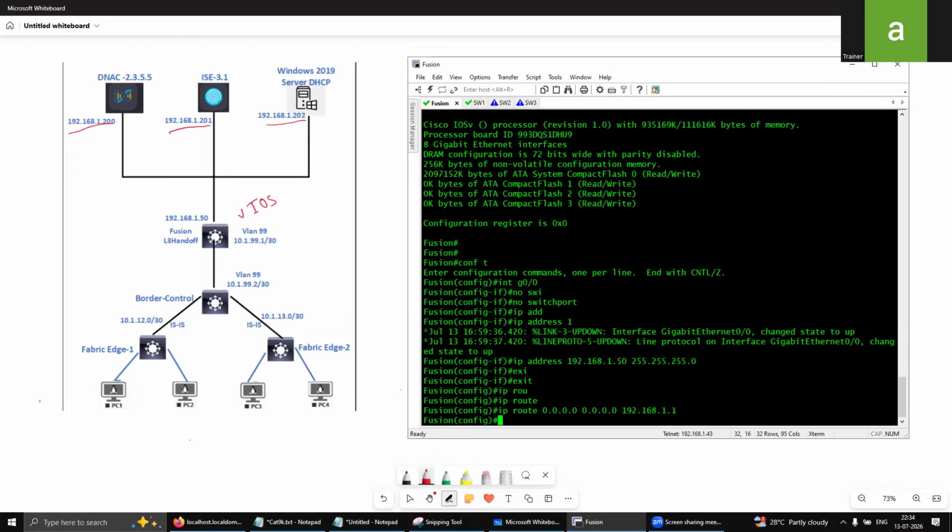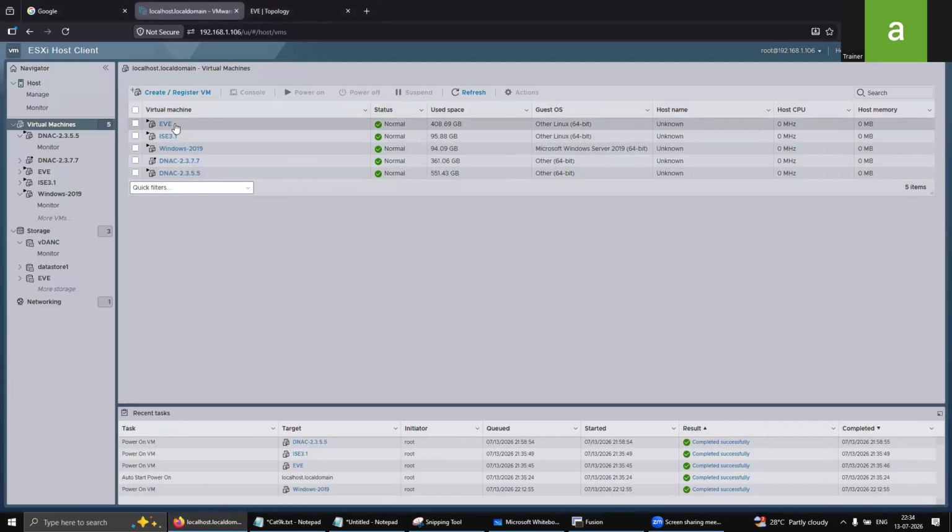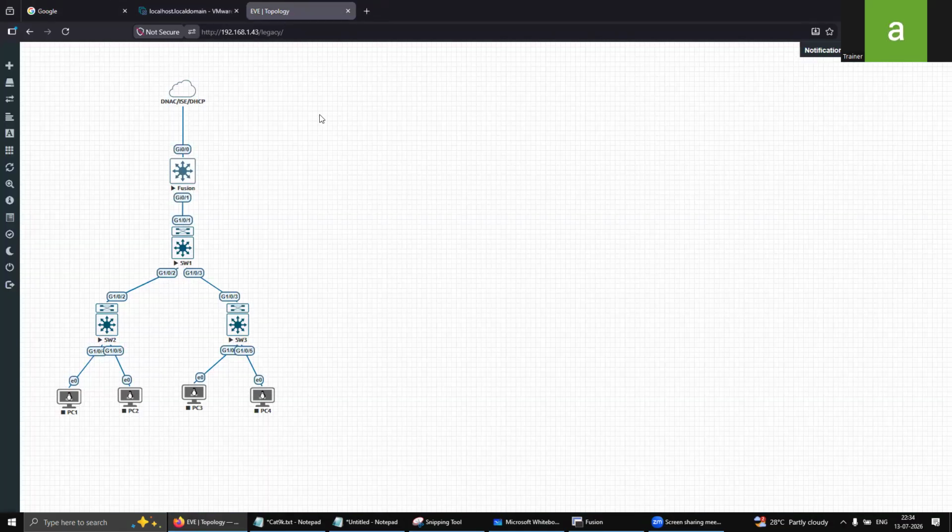192.168.1.1 is my gateway. Let me show you actually. These are the VMs: EVE, ISE, and DNAC 2.3.5. I'm using 2.3.5, where the underlay will be predefined. I'm not using LAN automation, so the underlay will be defined manually.